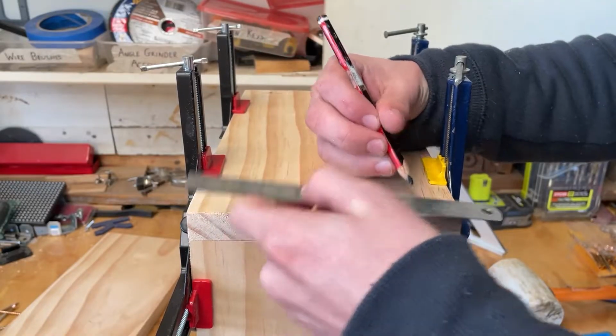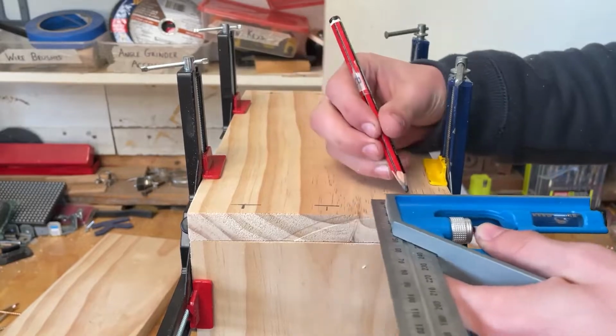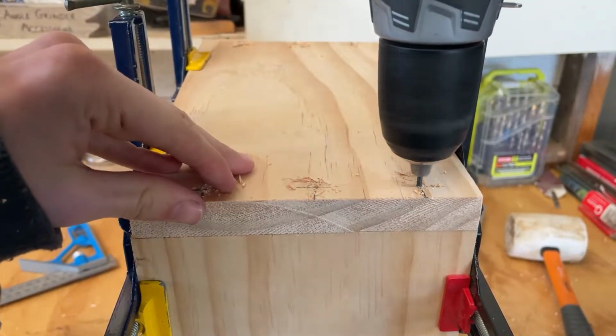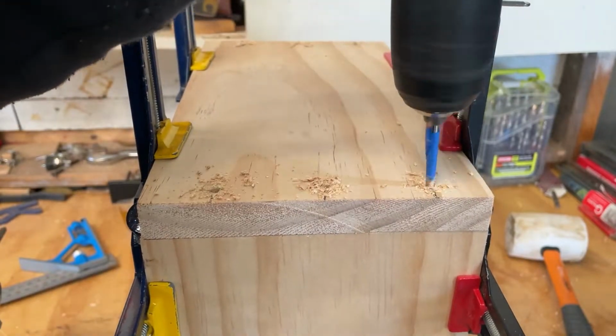Now, putting drawers together is a piece of piss. I mean, pretty simple. So instead of drawing out the process, see what I did there, we decided to throw together a montage of drawer building.